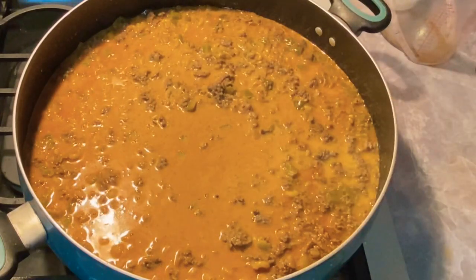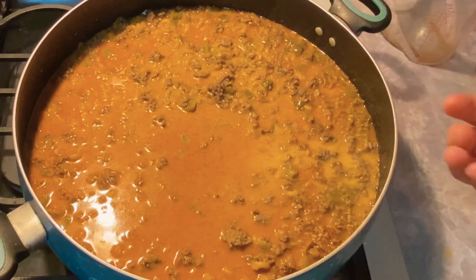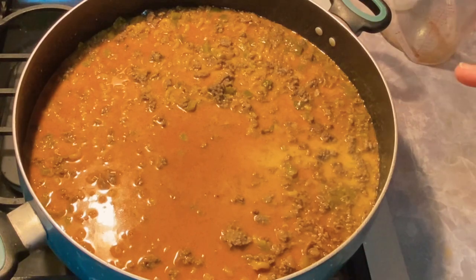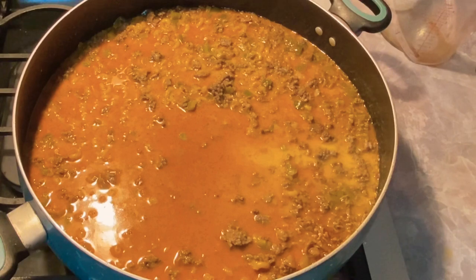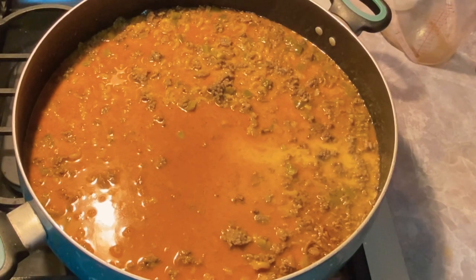And all I'm going to do is put the lid on this pot. I'm going to let it come up to a high simmer. I'm not trying to boil it. And when it comes up to that high simmer, I'm going to let it go covered in the beginning for, I don't know, 6-7 minutes. And then we'll uncover it, and it'll start to cook down and get nice and thick. Okay. I'll bring you back when it's time for that.